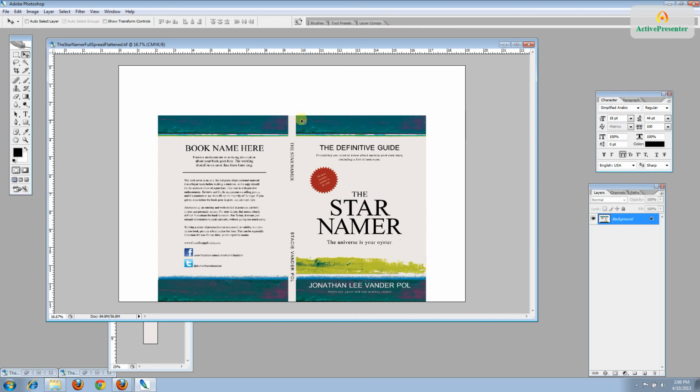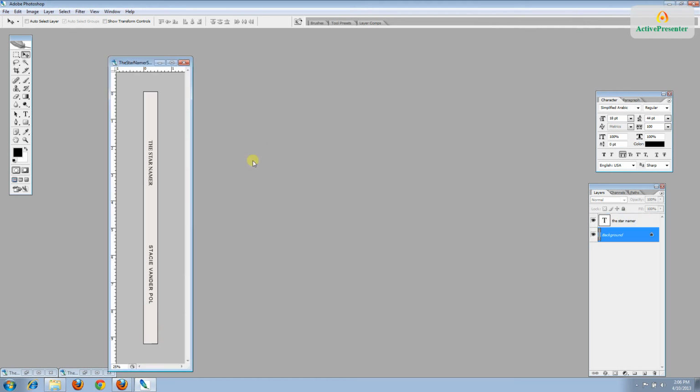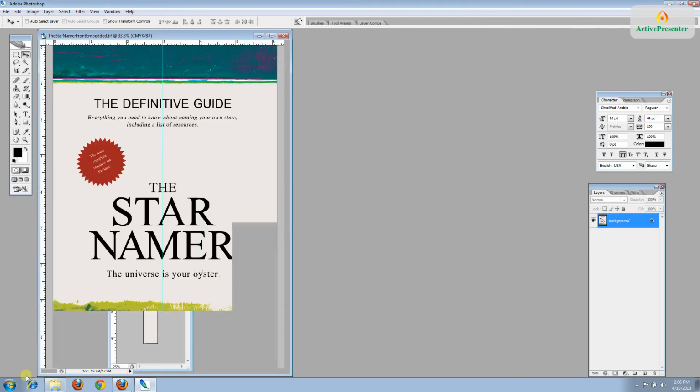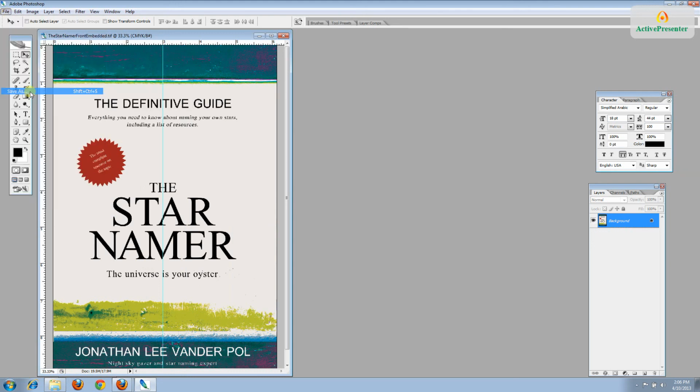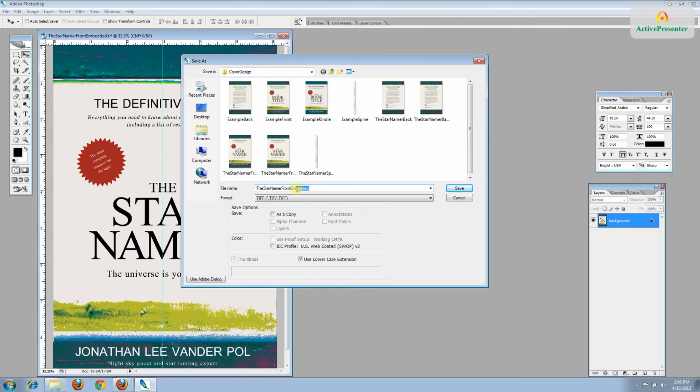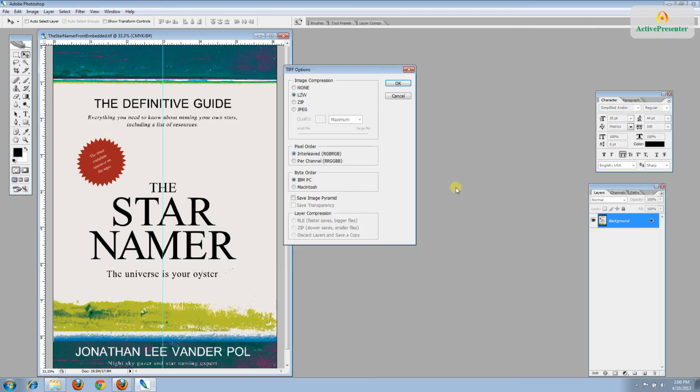So you can close down the file that you have here and save any changes. And open up your front cover, the flattened version, and you're going to go File, Save As, and you're going to change Embedded to say Kindle. And we're going to save that also as a TIFF and LZW.